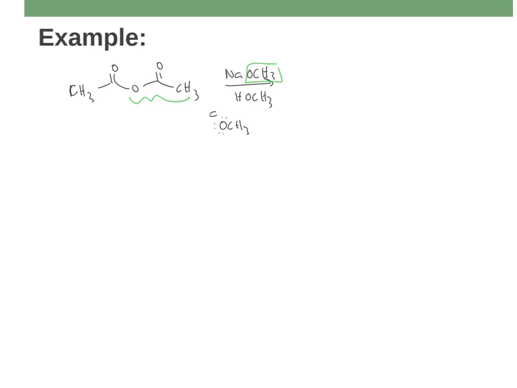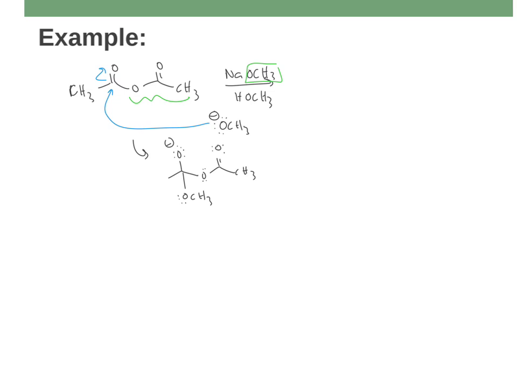So if I have an OCH3 minus, I'll show you the little mechanism here. I can attack this carbonyl, that kicks up. I get that tetrahedral intermediate, so I have an O minus. It's still attached to this group, and I've attached the OCH3 here also.